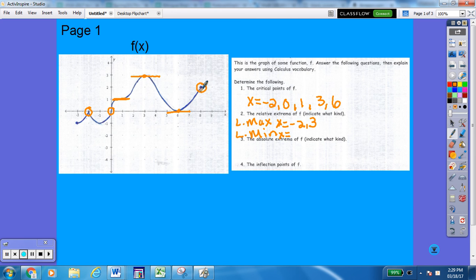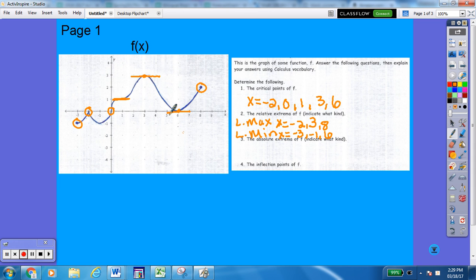The actual y value is a little higher than the stuff before it, so we actually have one at 8 as well. For local min, we're going to have the endpoint because it is lower than the stuff around it, so -3. We're going to have 6. Whoops, I skipped one. -1. -1 and 6. Let me check if that's all. So we got one there, we got a -1, and then 6.